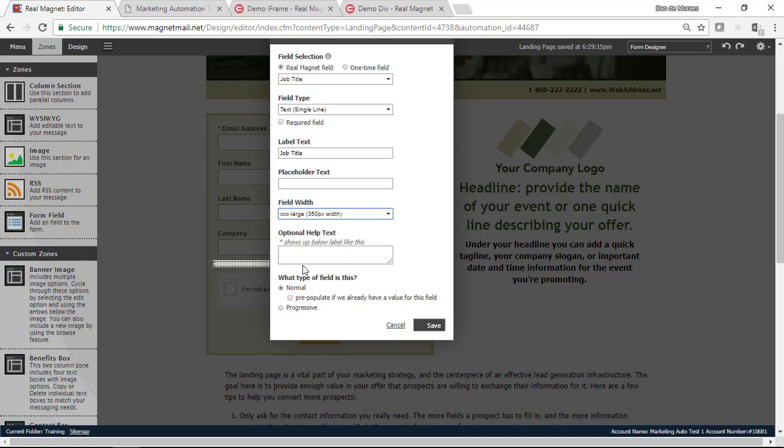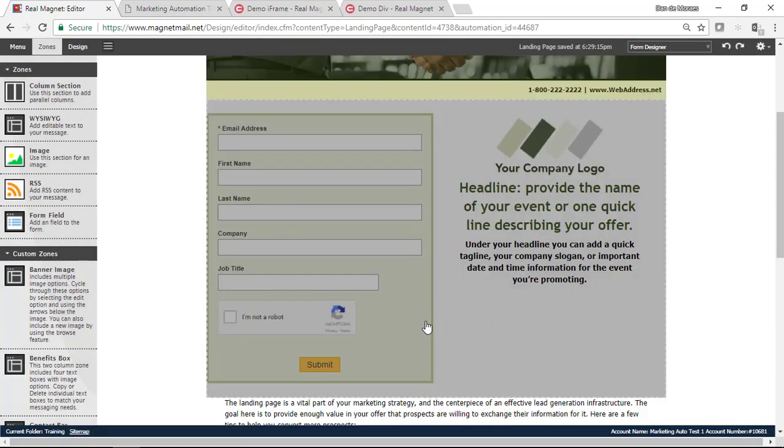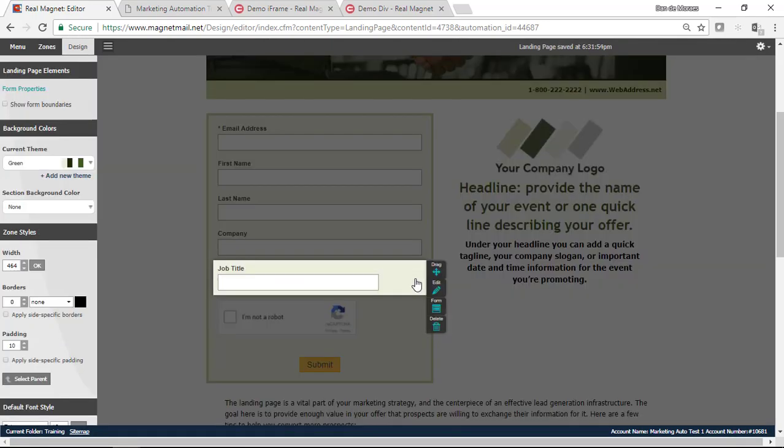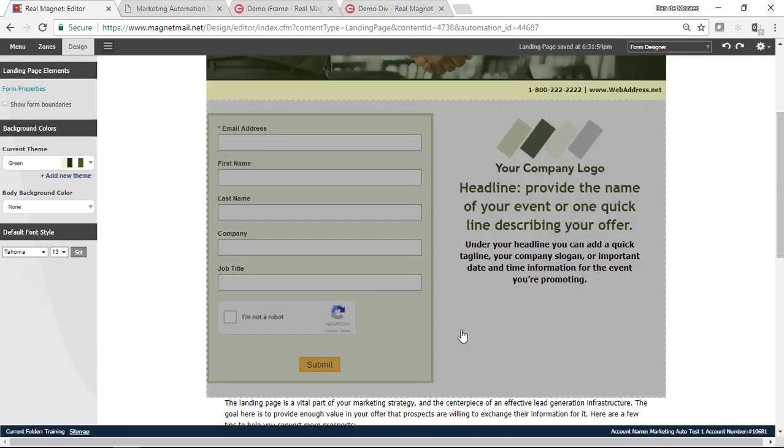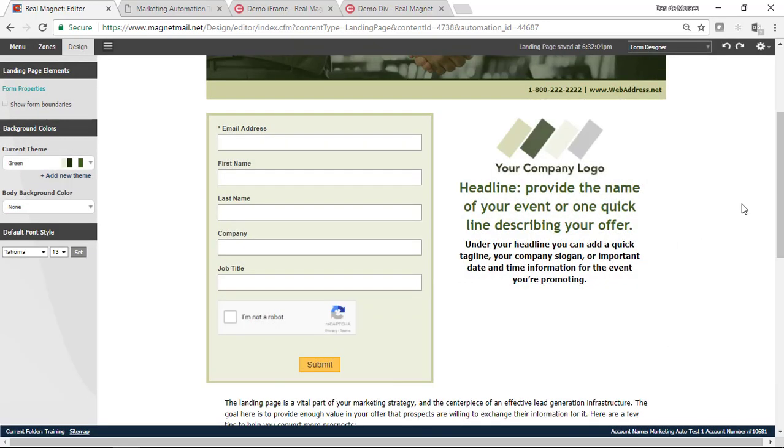This shows above the label here, below the label here, and it's just a little bit of extra text there. Sometimes people use this for a translation or some extra help to tell what you want in that field there. I'll hit save, and then that field's in there. Oops, actually, I'm going to even make this one bigger. Not XXX. Let's go full 100% width there. Okay. Now, I've got that form set up.